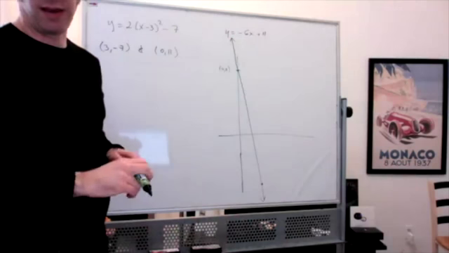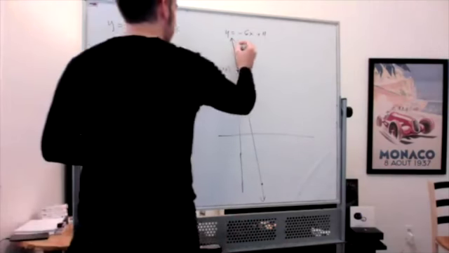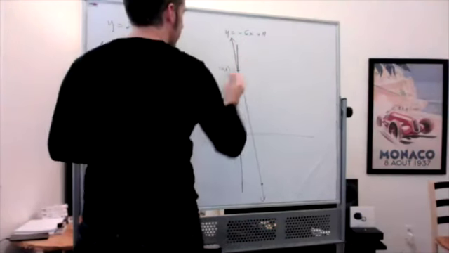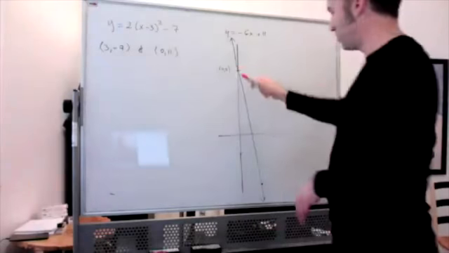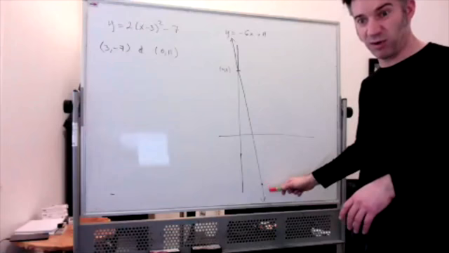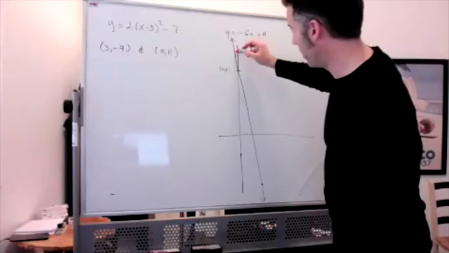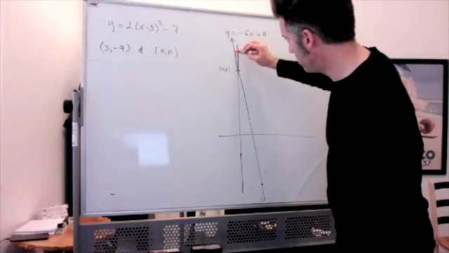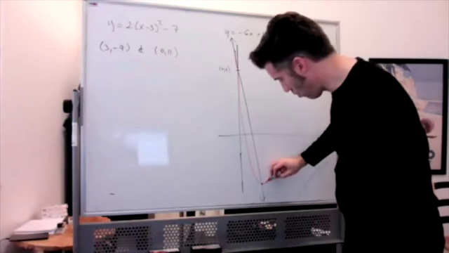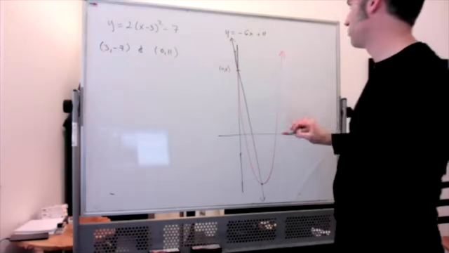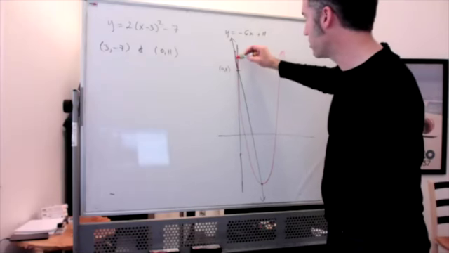I feel like I made this a little too long. Oh, well. Such is life. And then I have a parabola, which goes through this point, and this is the vertex of the parabola. So this is probably not going to look perfect. Oh, well. Well, I have to say I'm surprised at how good that turned out.